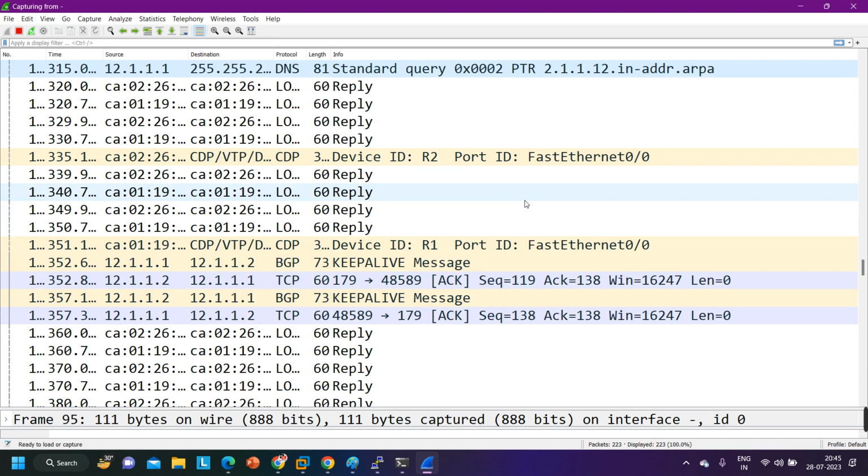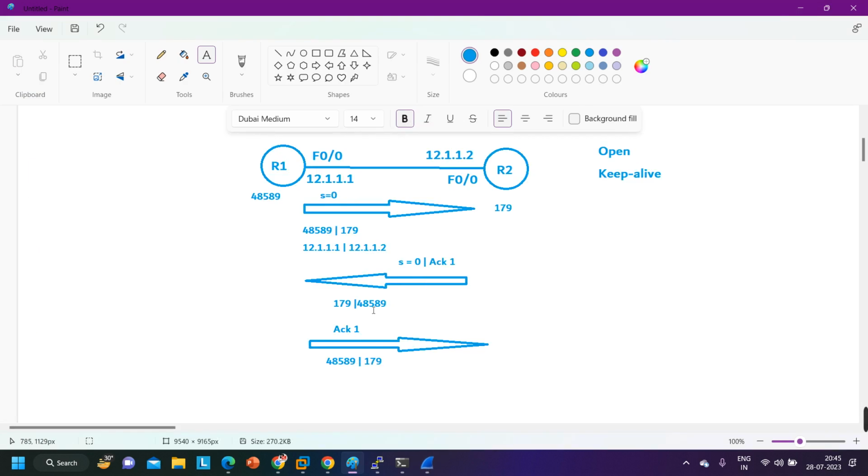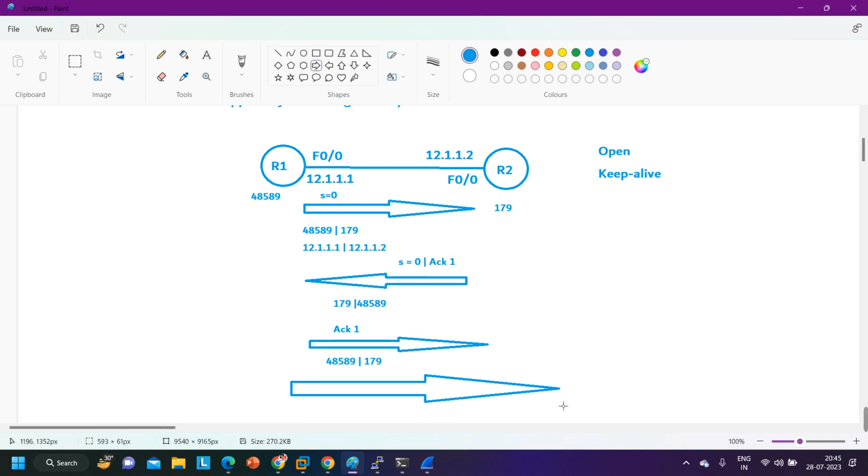Done? Is it okay? Yes, sir. And after that, these three processes happen between routers just to build a logical connection. After that, router 1 will send the open message, then router 2 will also send the open message, then both routers will form neighborship, and after becoming neighbors we will see the next type of message in BGP. What message will the routers use? The update message, which routers use to share network information.